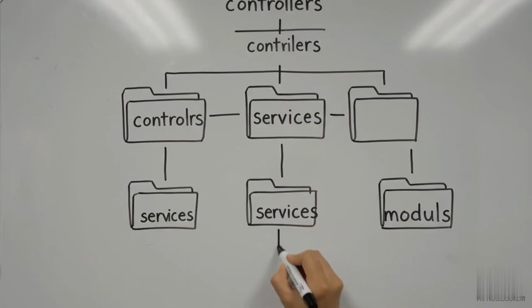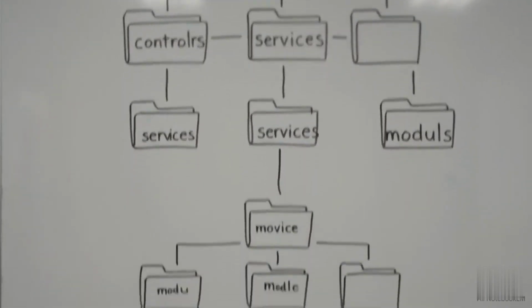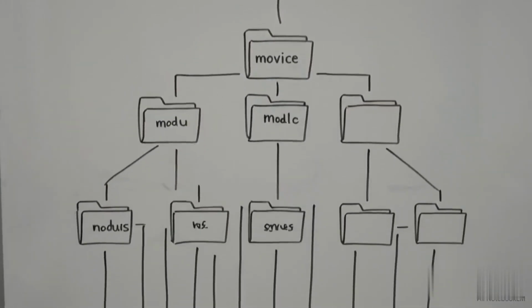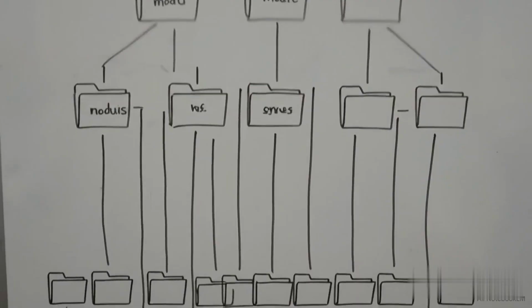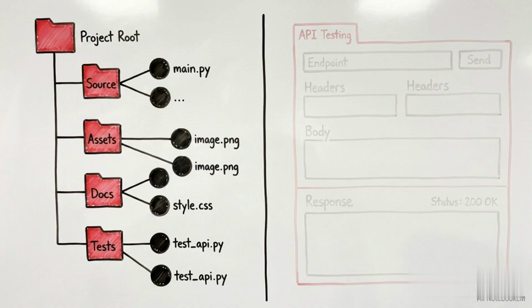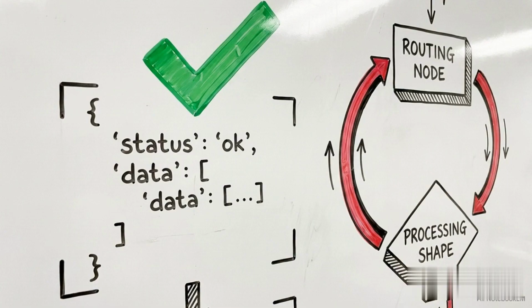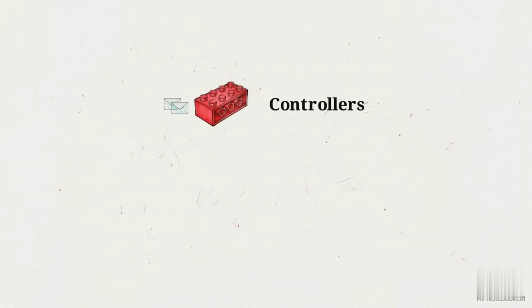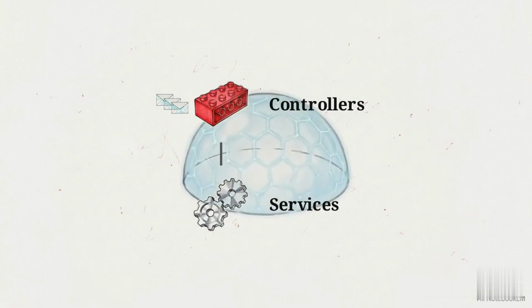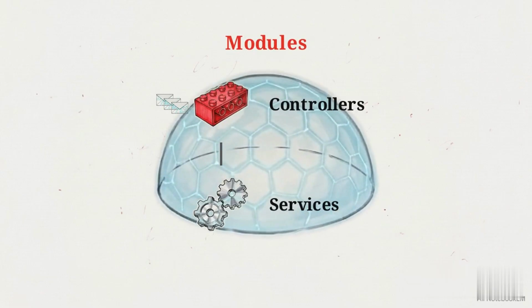Encapsulating features this way ensures your code remains cleanly separated. As the project inevitably adds new features, the architecture remains organized and maintainable. This split screen proves our setup. On the left is our modular code structure. On the right, when we hit the endpoint in an API tester, we get a successful 200 OK JSON response, tracing the request directly through the controller, down to the service, and back. We have now coordinated 3 distinct layers: controllers for handling traffic, services for internal logic, and modules to define the boundaries of the entire feature.